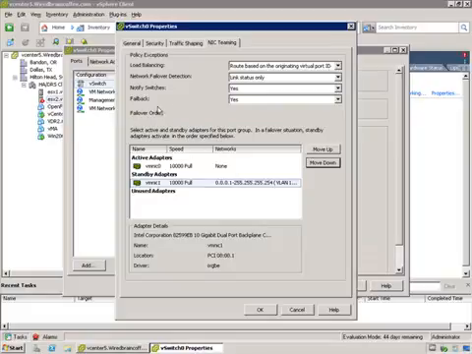Now, what the failback policy is asking is, hey, what do you want to do in the event that the original failed physical NIC has now been restored to active duty? Do you want it to become the active adapter and as a result kick the active adapter back into standby mode, or do you just want it to sit in standby mode and wait for another failure to happen and then it can go back into active mode?